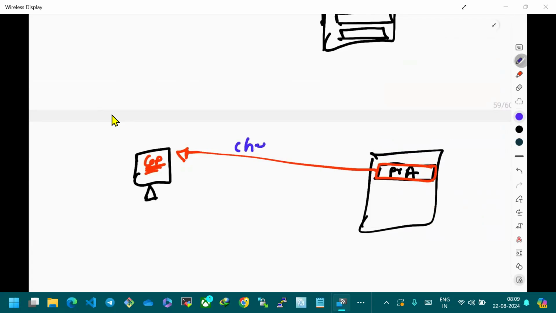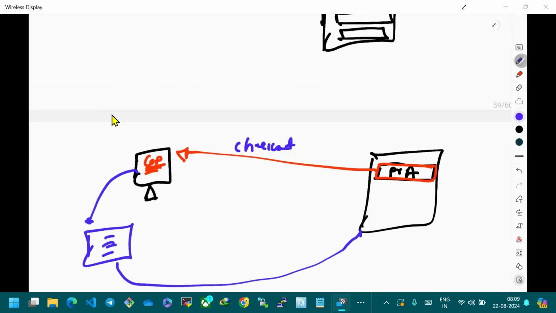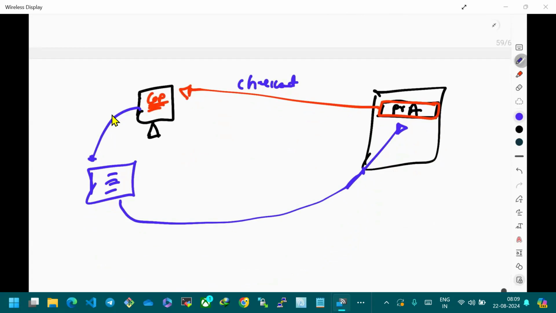This is checkout. Once you start working on these files, you will do some modification. Once you're done with your modification, again, you need to store these files into this project, into your centralized repository. That step we call a check-in or commit.